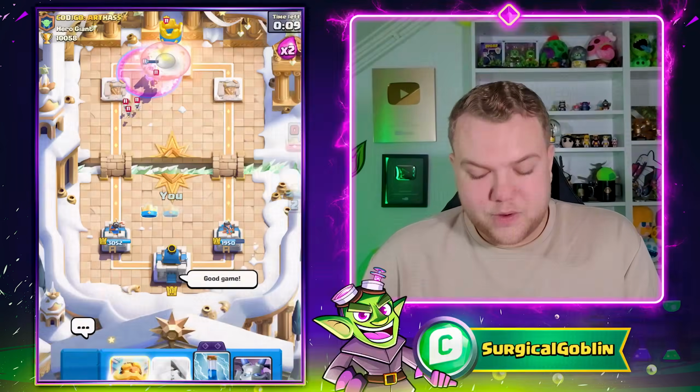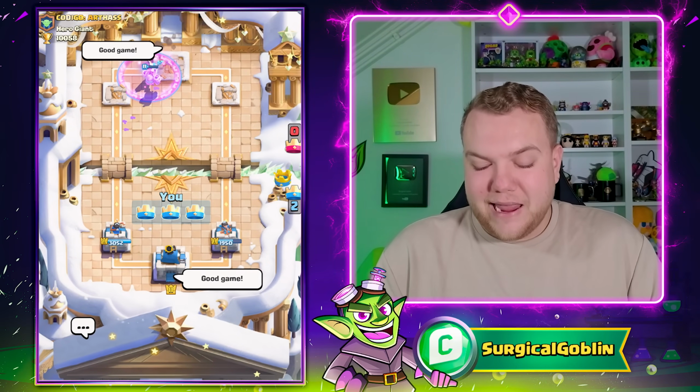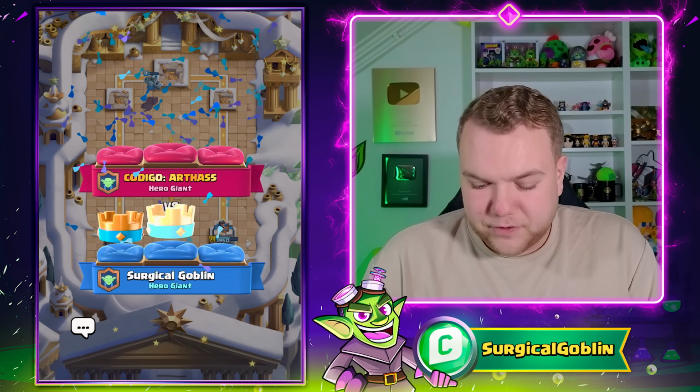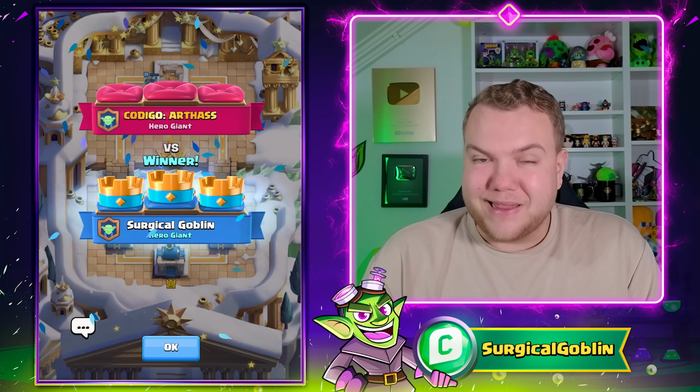The Lumberjack is gonna lock onto the King Tower. We are gonna get the 3-crown in game number 1. Very strong looking deck we just played. Very good matchup for us, to be honest. See you guys soon with the next match.